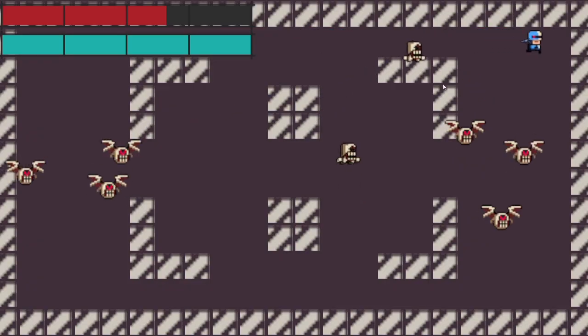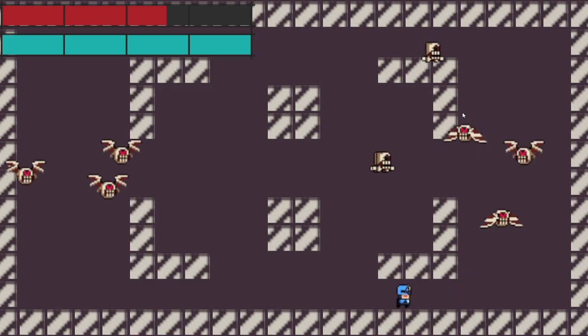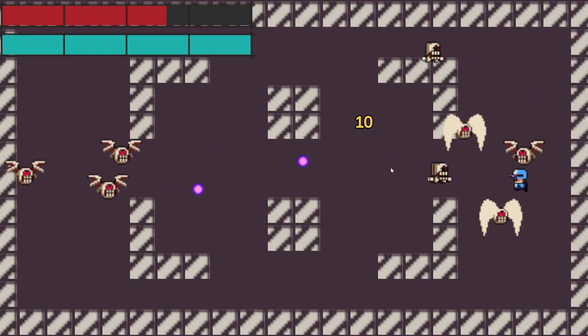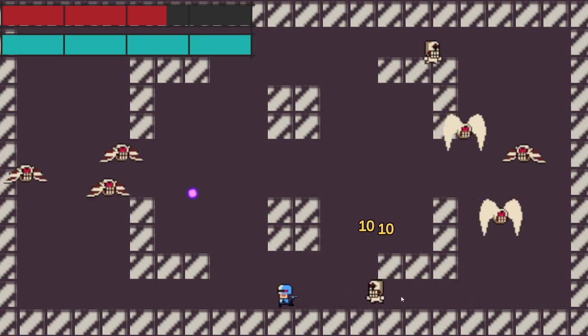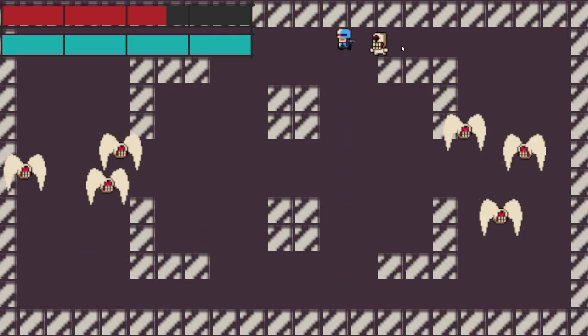Also, it'd be interesting to know, can you hide behind things in the same way that you're kind of constrained by these walls? Hopefully they do something rather than just being decoration. Well, I think they block bullets and they definitely block the enemy's pathing. I think they also block the line of sight because they didn't seem to shoot at me or move towards me when they couldn't see me, which is kind of interesting. The AI is obviously a little bit simple because it's getting a little bit stuck on the sprites, but that's okay. But the fact that it's only moving towards me when it can see me is kind of interesting.